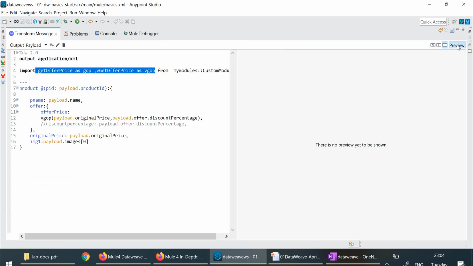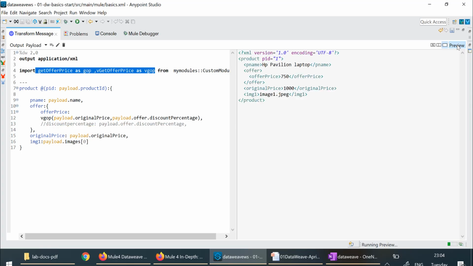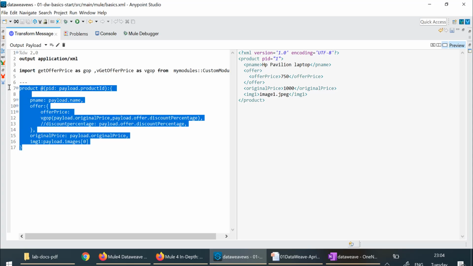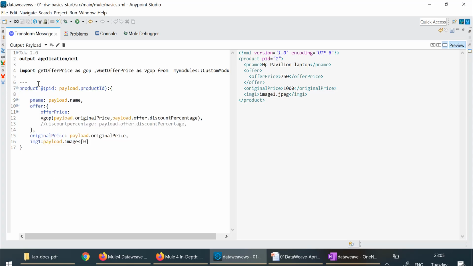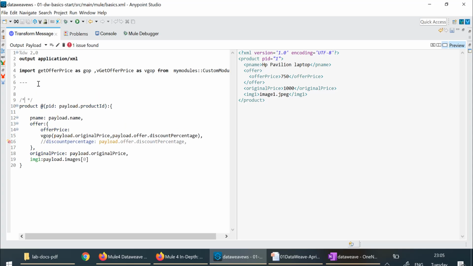As you know, DataWeave is a functional programming language. You'll be able to pass one function as an argument to another function. Let me show you step by step. First of all, I will remove this. Actually, instead of removing, I can comment it with /*, and here, yeah, */. This is a comment.